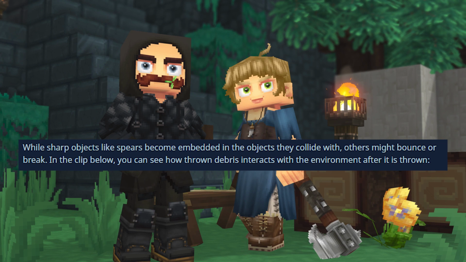In this clip, you can see how thrown debris interacts with objects after it is thrown and how it bounces off. So we're going to roll that clip.